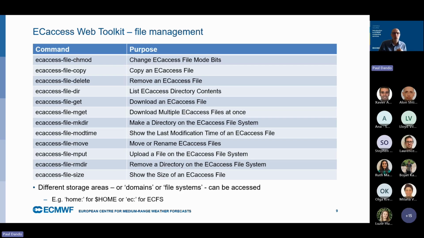Or you can do EC: if you're accessing ECFS, which I think you learn about a little bit later. You can also access other users' files. So you can give the path to another user's files as well through these tools, if you need to copy a file from another user, or if you have permission to copy a file to another user.